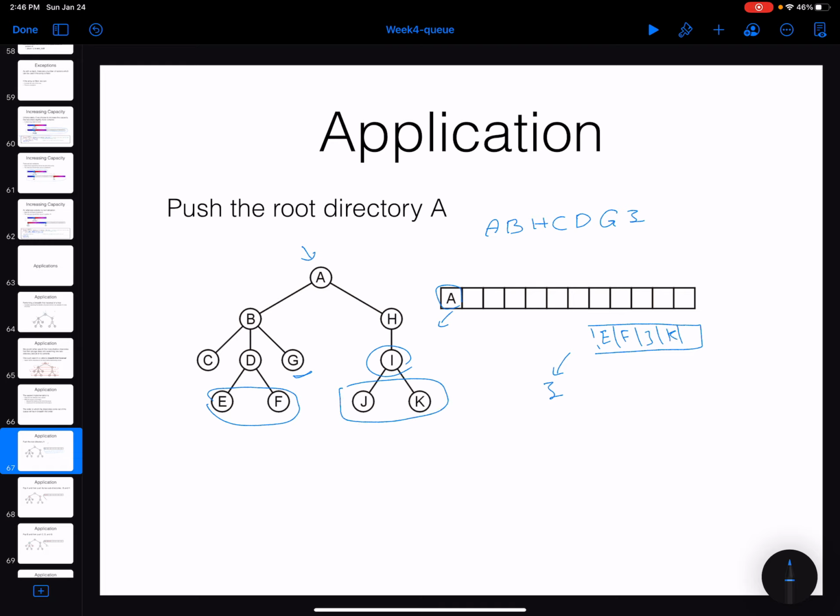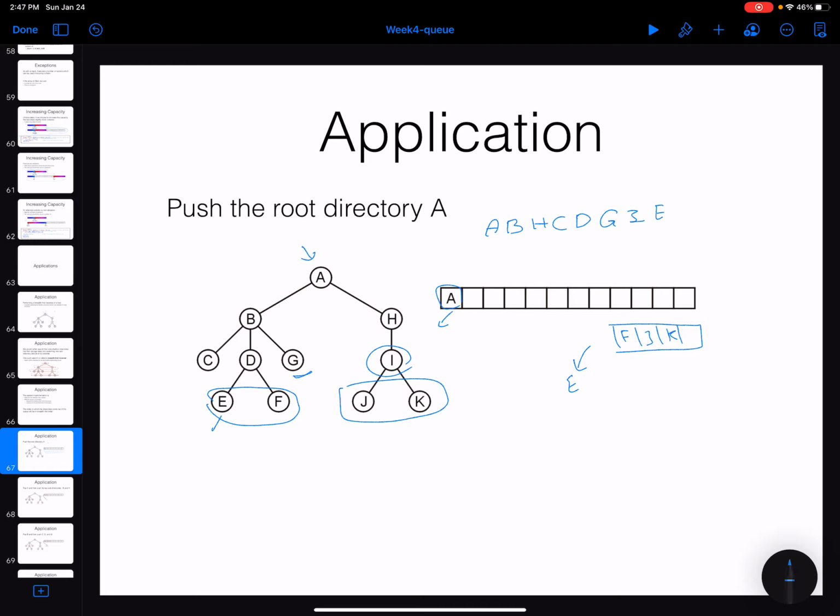Again, you double check the queue. If it is empty, you will stop. It's not empty, you will dequeue an item from that. So E will be dequeued, E will be printed, the children of E will be pushed. There is no child for E, so nothing will be pushed to the queue.